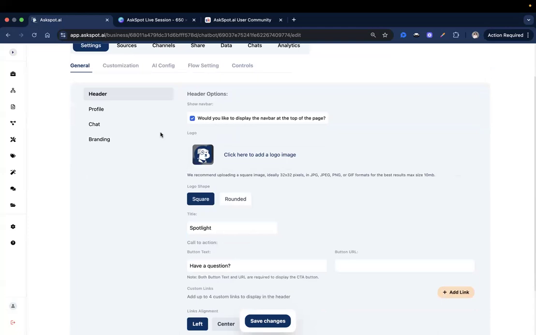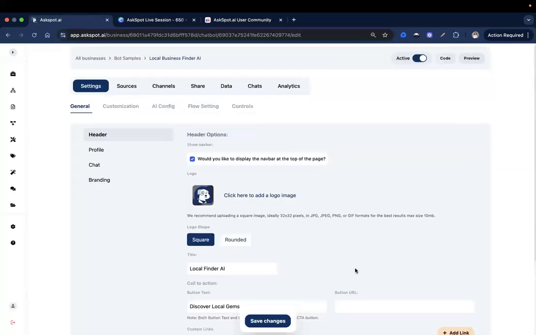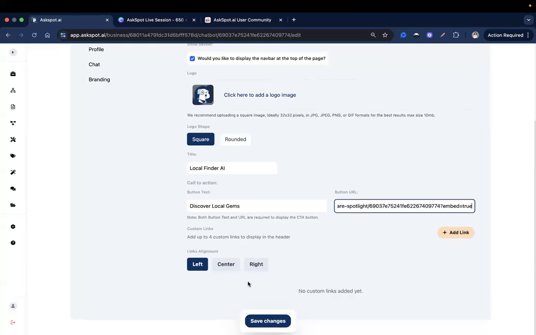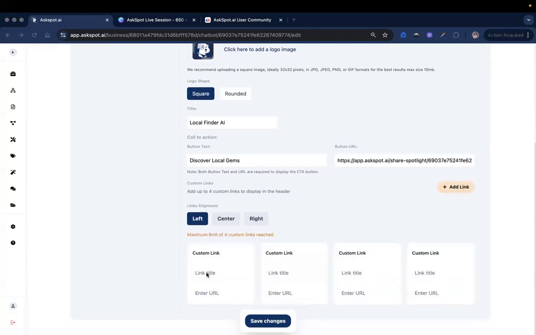We will not be adding a logo for now, but let's add a title. This one's Local Finder AI, and then button text, Discover Local Gems, and then we'll get the link for this Spotlight. Okay, awesome. Now click Save Changes. For the links, I think it's best to add a few custom links. The first link can be a link to your blog.